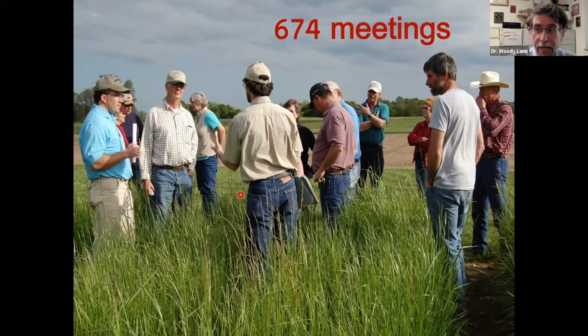Those numbers allow us to understand what's happening, and then we can actually say, okay, what should be done with this field or that field? What shouldn't be done, and how much is it going to cost, and how does it fit into the entire operation, and is it worth it? Or is it worth not doing? And so it becomes a very intelligent discussion using the numbers we have.